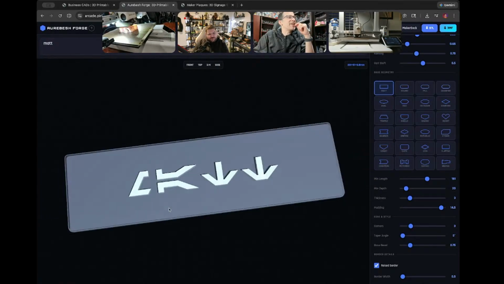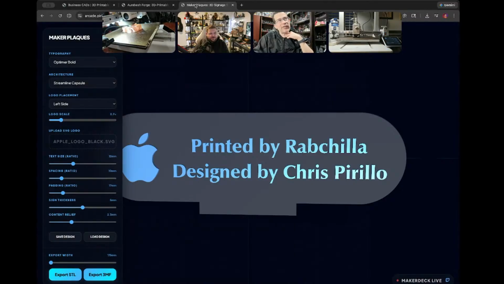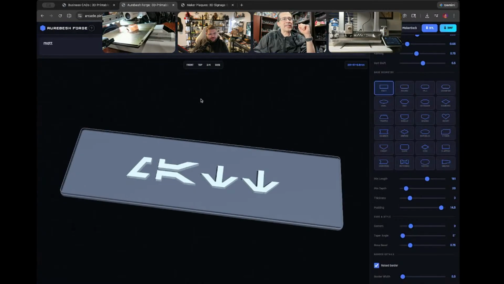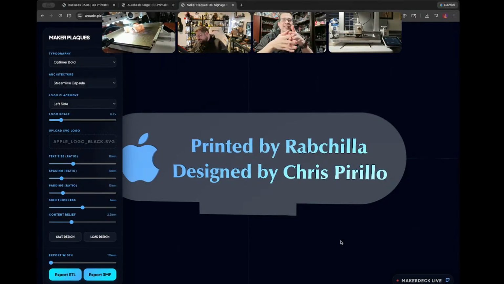So yeah, this is the Aurebesh Forge. These all three are going to be available. If they're not available now, I don't think they're online, but I don't have them linked on the arcade. But they're ready to go. I want to maybe tweak a couple more things. Like I see, I need to fix this. I need to fix that. But yeah, this is what I made this week. I made software for other makers. That's awesome. Three things that allow you to design or create STLs that you can export and print.